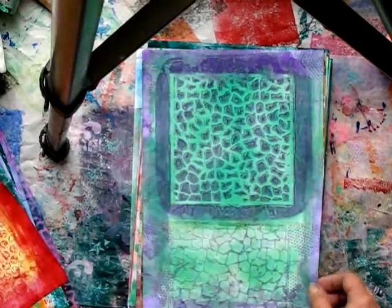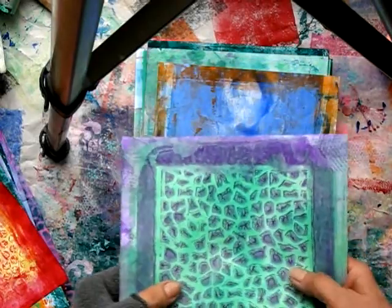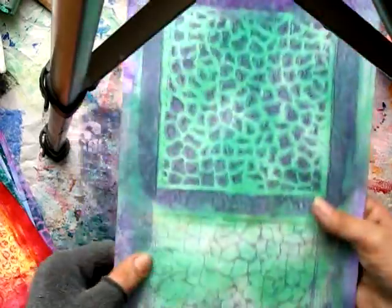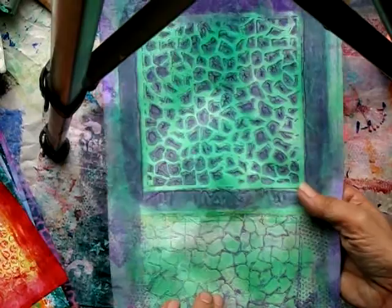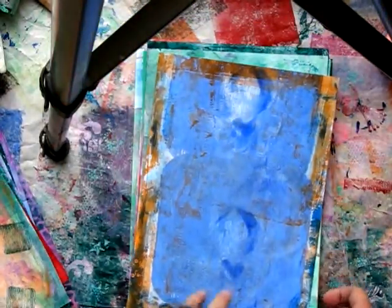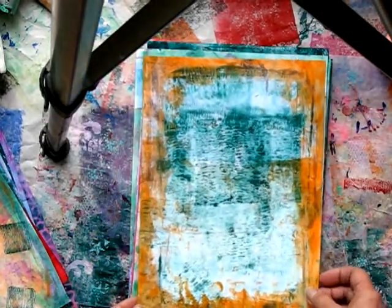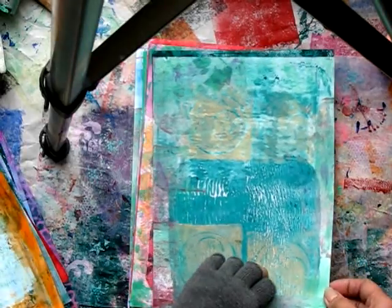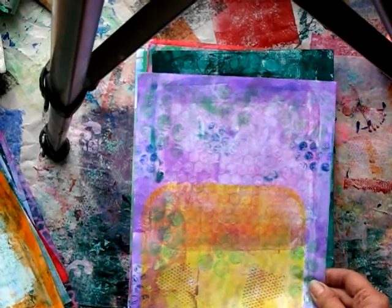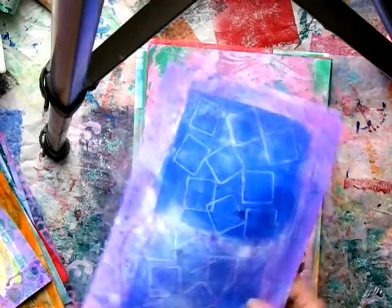Nice bubble wrap effect. Love this stencil because you got the dendritic pattern in each of the little shapes, and then the reverse side makes a really lovely pattern as well. It's an awesome stencil made by Melinda from Scrapbooking and Craft. That's her website. That's really nice too. I like the colours. That one's a bit grungy.